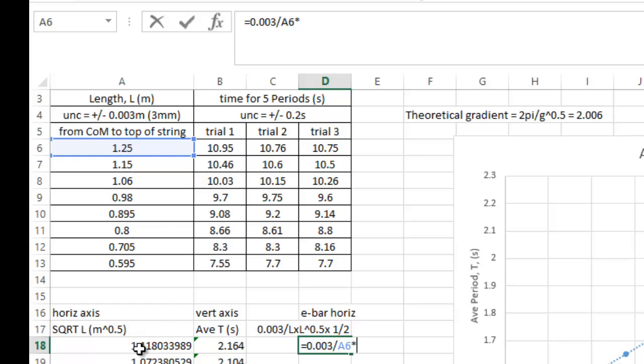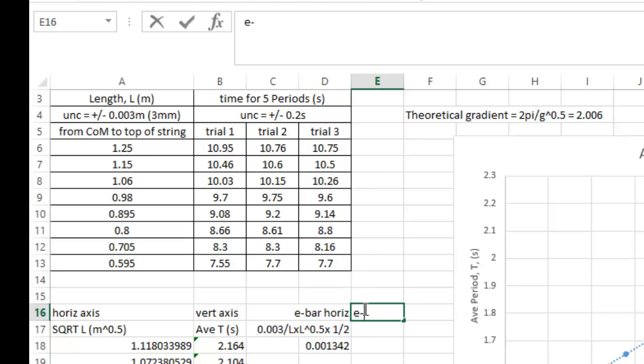You click on the square root of L that pairs up with that L. Then you multiply the little star above the 8, 0.5. Okay? You enter, and that little tiny number is how good this 1.18 is. Okay, that's the uncertainty on that square root of L that came from the L of 1.25. That is the horizontal one.